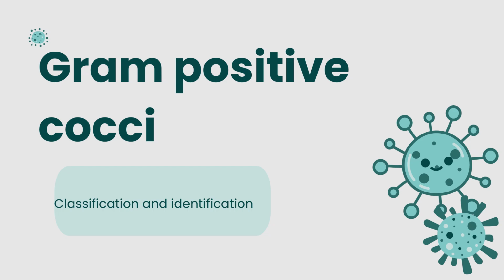Hello everyone. So today we will be discussing gram-positive cocci. We will briefly look into what gram-positive cocci are, and after that we will see how we can identify them and classify them based on their shapes and appearance under a microscope. We will be doing some exercises by looking at a few slides under the microscope, identifying the organism and describing how we can describe these organisms.